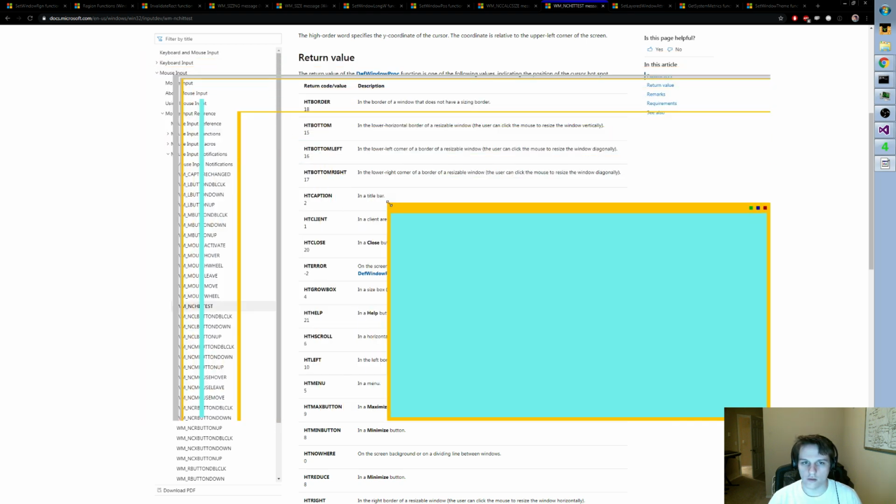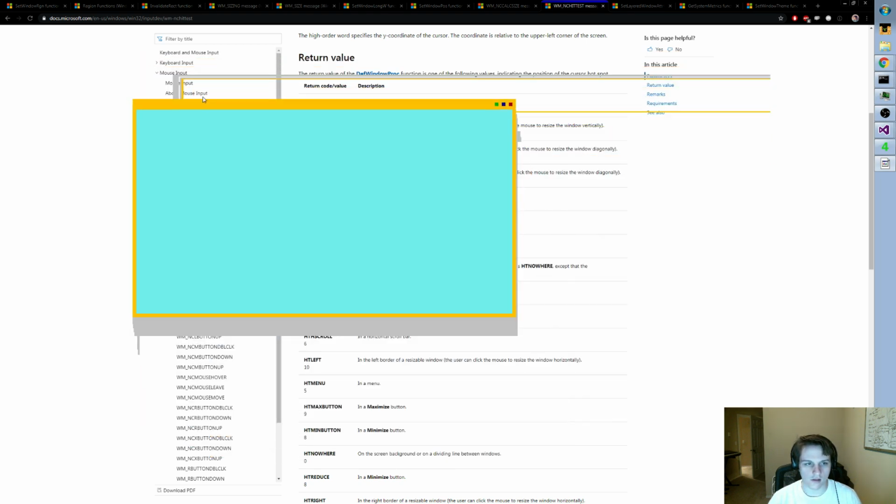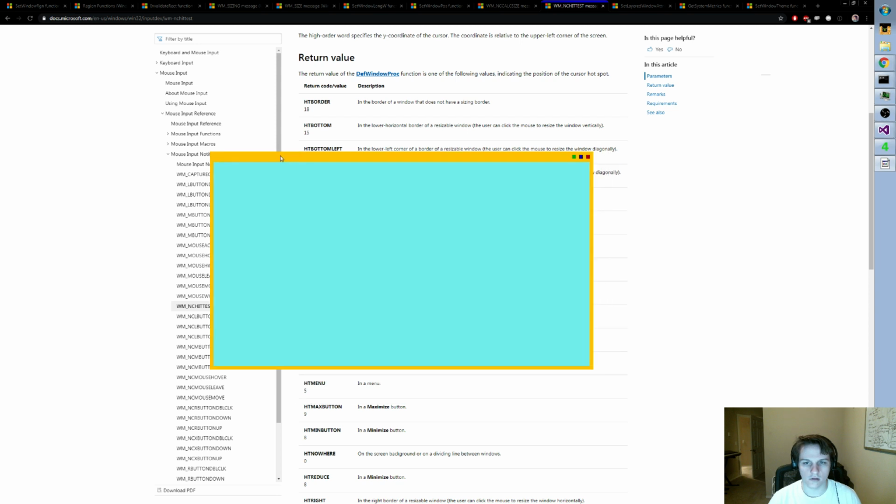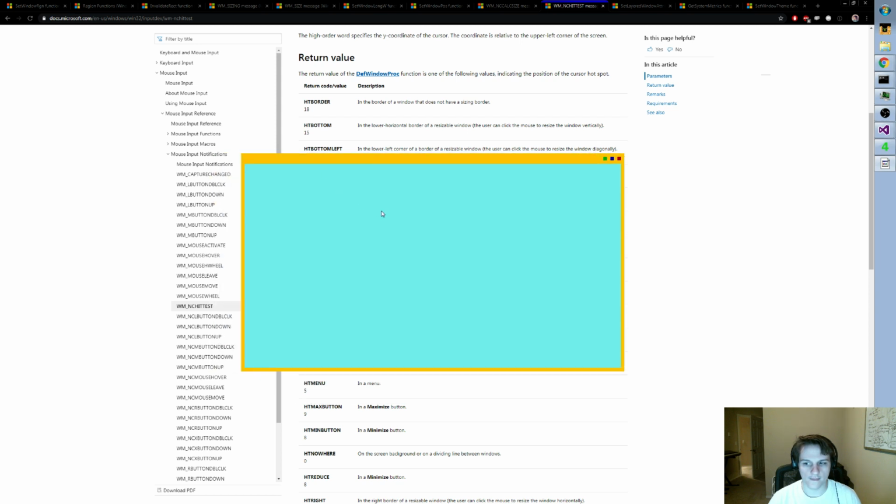I just don't know why it would be automatically, maybe it makes sense. Let's think about that. Why is it smaller now? It thinks the window is a little bigger than it actually is when I maximized. It's just strange. I don't know what to make of that.